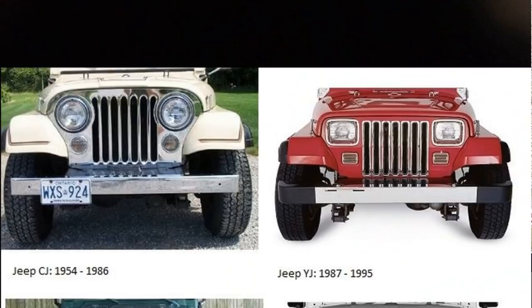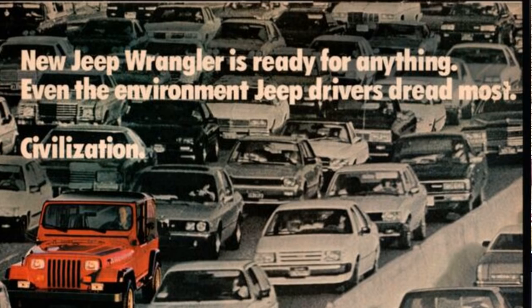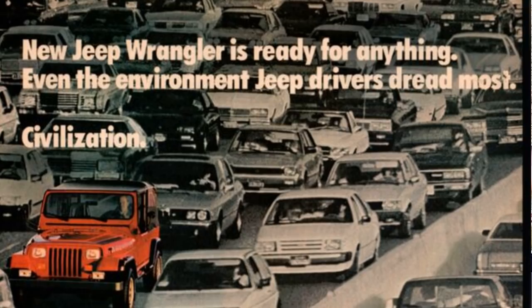Essentially, the YJ is actually not that much different than the CJ. Visually, the front end's completely different — you've got the rectangular headlights from the XJ and a totally different grille — but the proportions are very much the same. In fact, you can actually take a YJ body, put it on a CJ frame and vice versa with very little modifications. The big differences come in the on-road handling and safety aspects. You keep the leaf spring suspension front and rear from the CJ, but the leaf springs get significantly wider to improve on-road stability and handling.